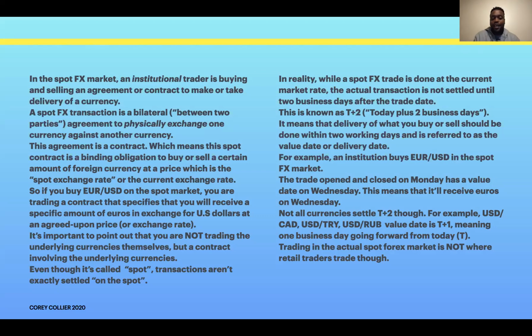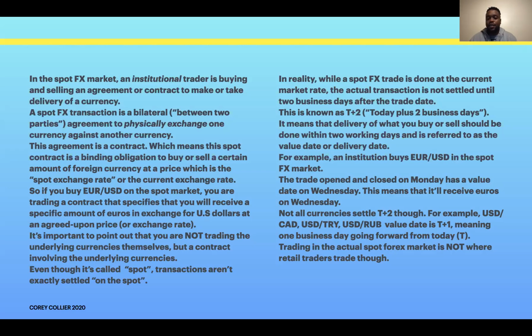It's important to point out that you are not trading the underlying currencies themselves, but a contract involving the underlying currencies. So even though it's called spot, the transactions, guys, aren't exactly settled on the spot. They are actually settled what is called T+2. T+2 is known as today plus 2 business days. It means that delivery of what you buy or sell should be done within 2 working days and is referred to as the value date or the delivery date.